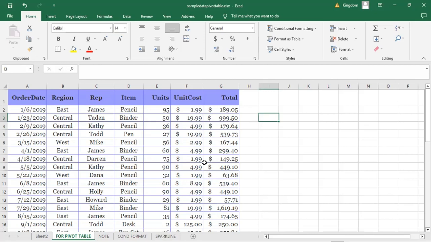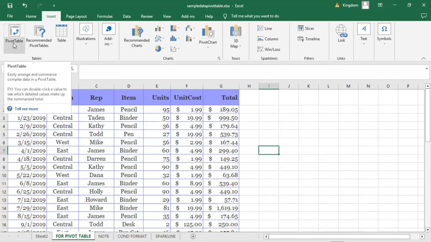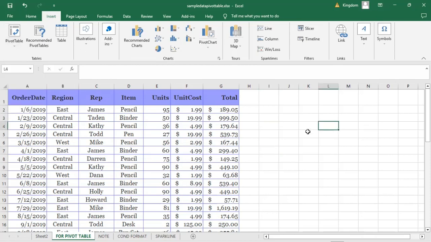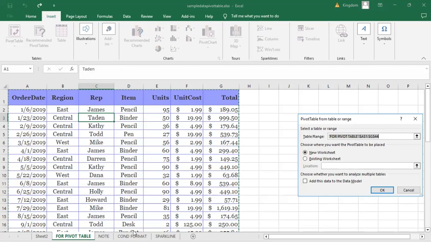So pay close attention while I demonstrate that now. Now, to work on the pivot table, we have to go through the insert menu. On the insert menu, on the top left corner, you see this function called pivot table. That's what we'll be using. However, for you to do that, you must make sure you click at least in one of the cells within the data you want to work on before going to pivot table. Now you see from table range, click on from table range. Now you see that the entire data has been selected. Immediately I clicked on from table range, and then we'll have a range here.